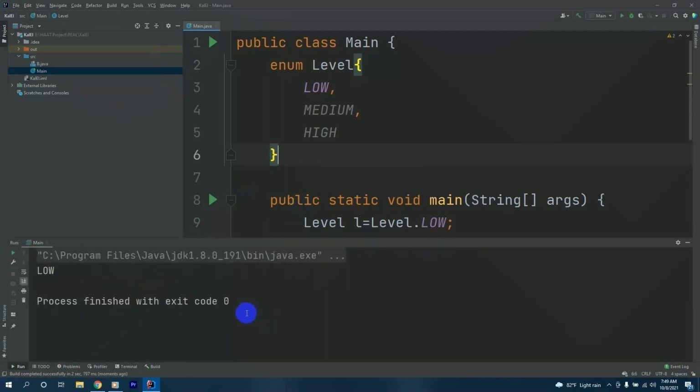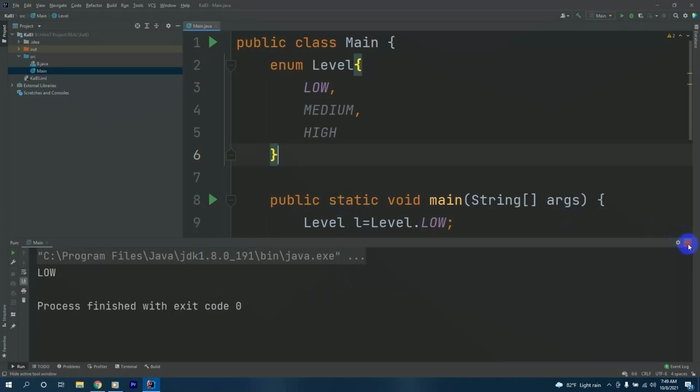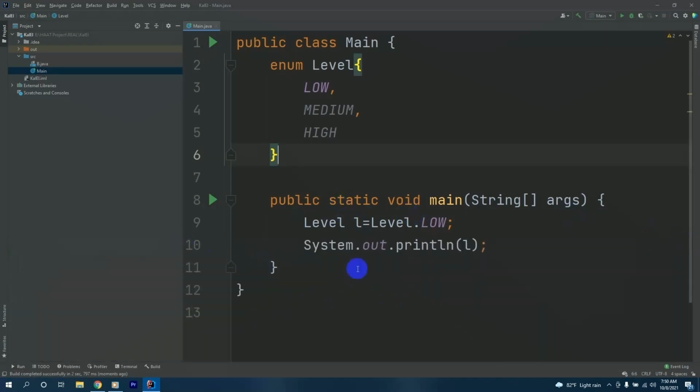We got low. Just like in the previous case, we can use an enum inside the class. That's the main thing you need to know from this point. An enum can be made in a class and it can be accessed inside the main method of a class.